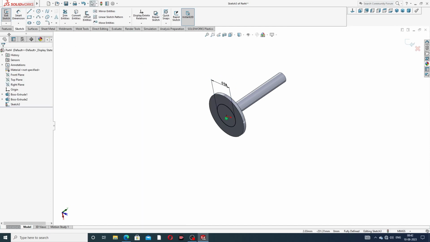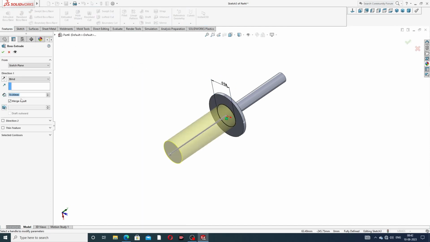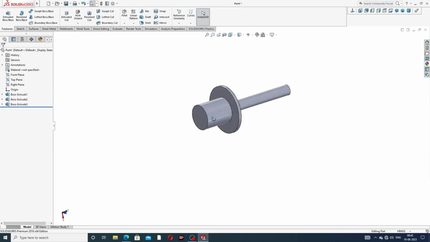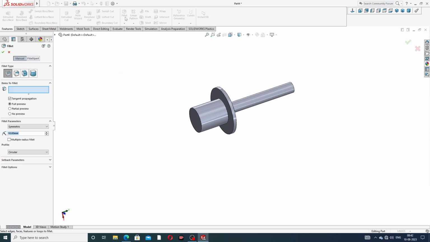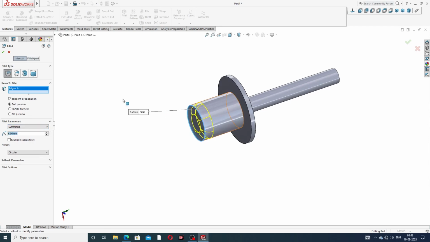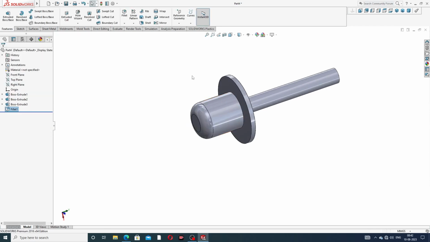Apply extrude boss with a thickness of 28 millimeter, and click OK. Then apply a 6 millimeter fillet, select this edge here and click OK.